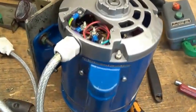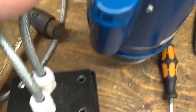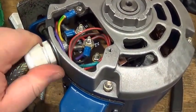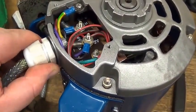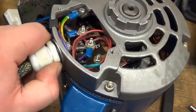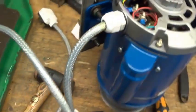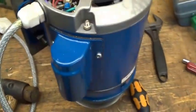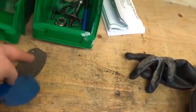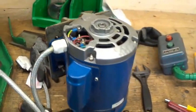Finally I fitted the gland — it's a nylon gland, as are the two on the back of the box, because those are what I had. On reflection I should have put brass ones to be in keeping with the general ruggedness of the drill, but they'll be okay. That's a standard M20 gland screwed into the casing, which was already threaded. Tighten that off, put the cover back on, cover over there — there's a gasket for it. That's the motor mounted back on the drill and I'm now going to fix the switch onto the side.